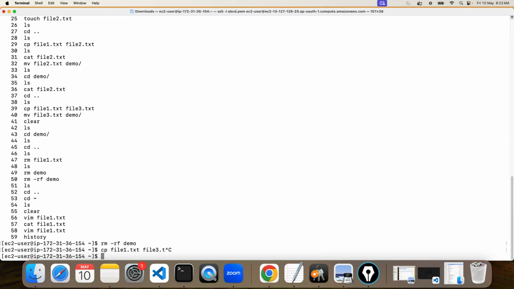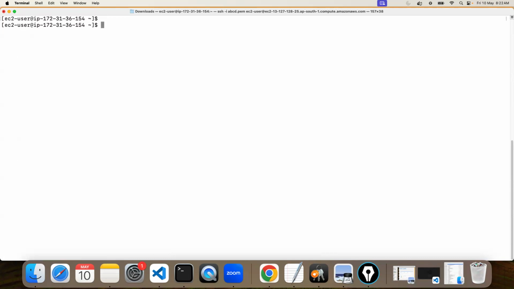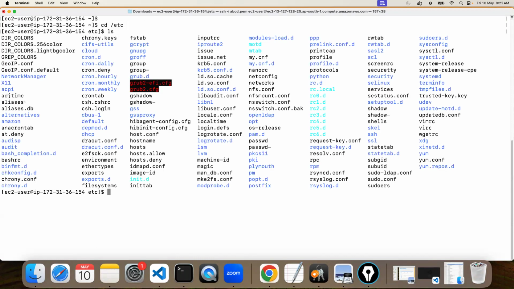And if you want to see any details of your operating system, see, there were already so many system defined files. If you want to know which kind of operating system it is, all that information will be present in a file called os-release under /etc. That's actually a path. You may also go this way: cd /etc. Here there is a file called os-release. So many files are there. Search for os-release and open this file.